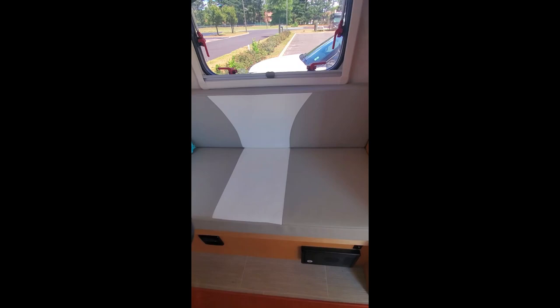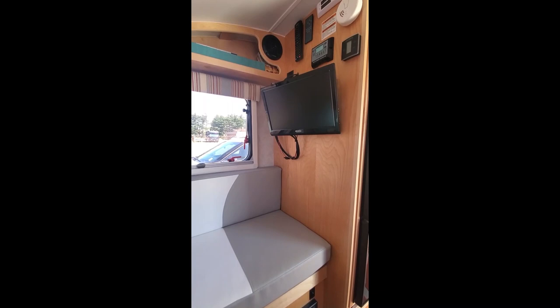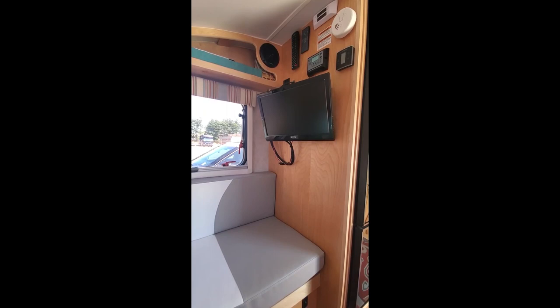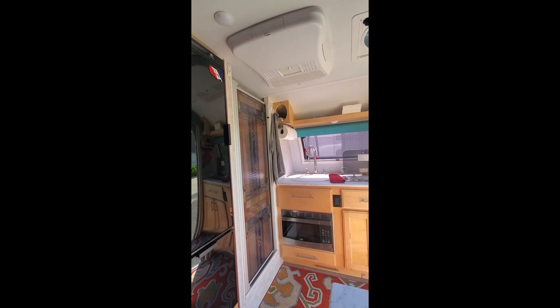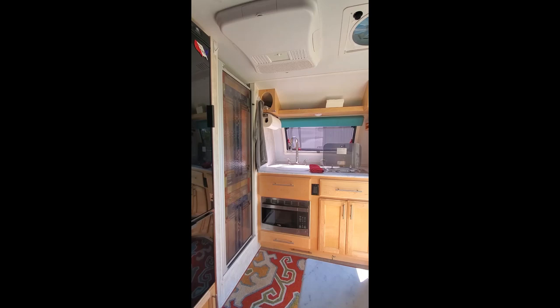When we sit at the dinette there's a TV. On a recent camping trip we tried out the DVD player. We have an antenna we can put out and actually get some TV reception. It's also a stereo and CD player. There's an air conditioner and a heater in here too. We think we're pretty well equipped and we're looking forward to it — thanks for joining us.